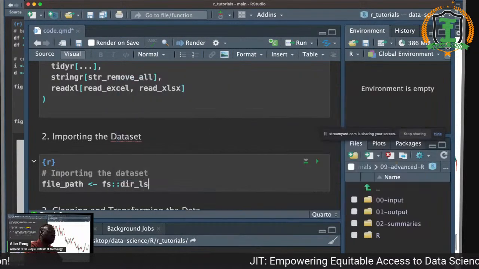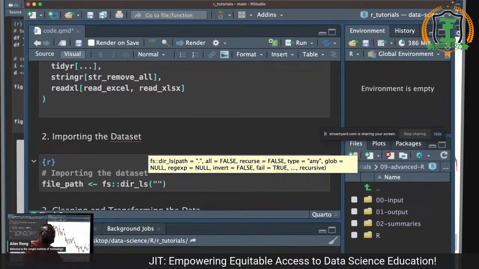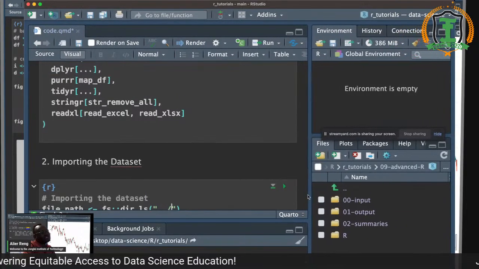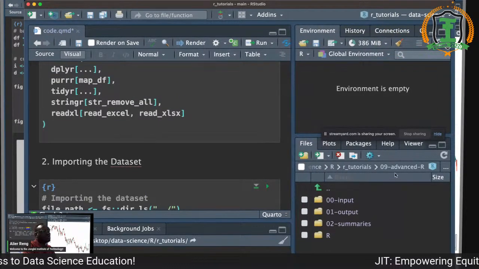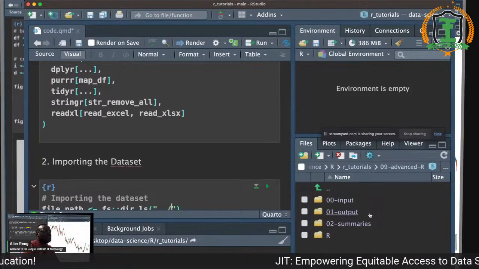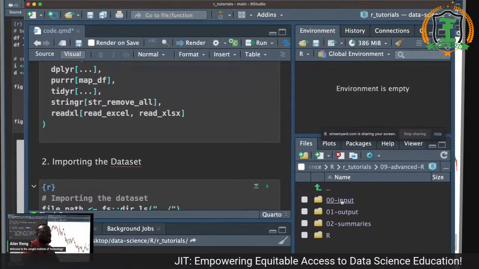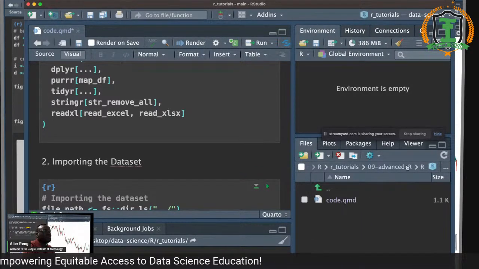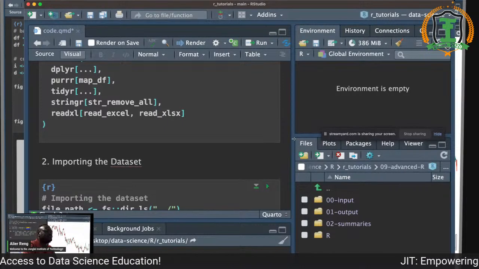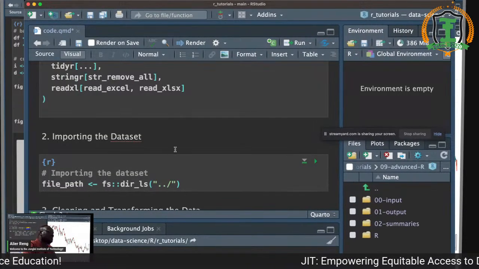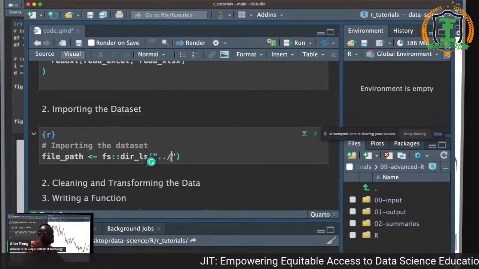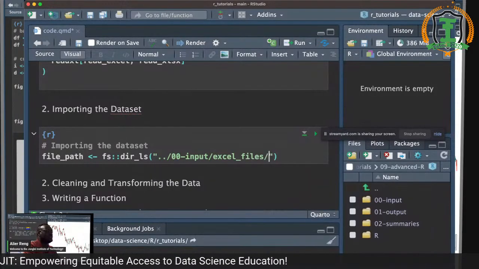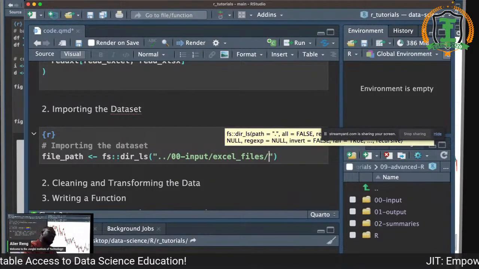I have a nested folder here. This is the R tutorial, and I'm under advanced R. I have saved my code here, so I need to come out from there to the top level. That's why I'm doing the ../ and then now I can press tab, then Excel files, and run it.